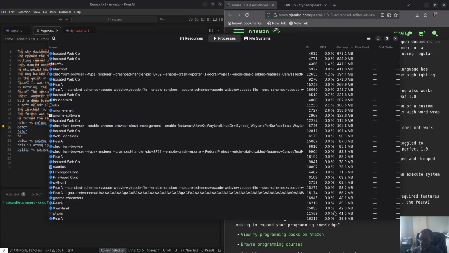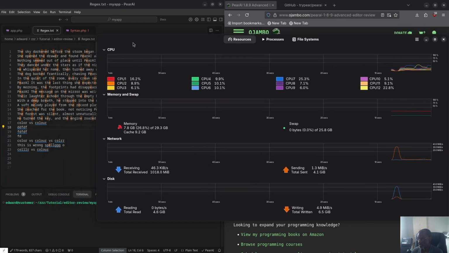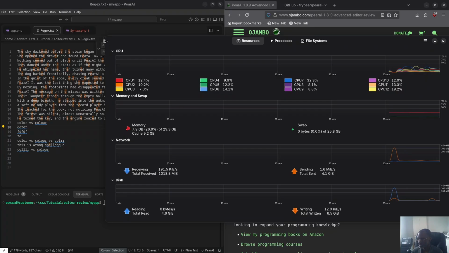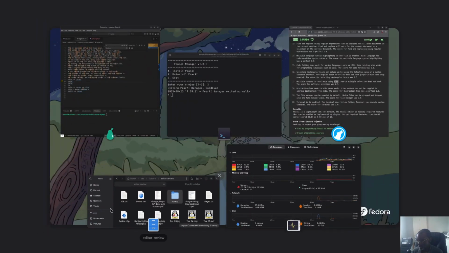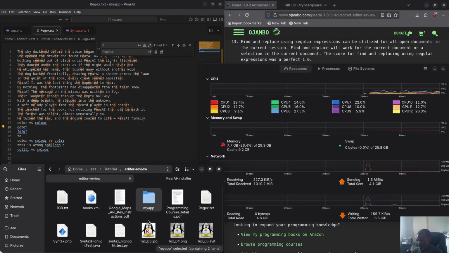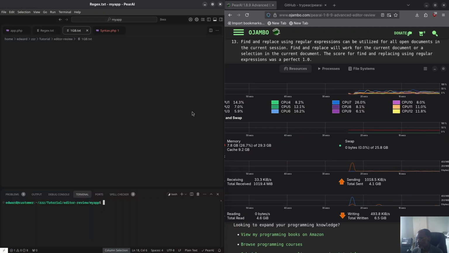When I open up that, it doesn't use very many resources, except obviously when we had the big 1 gig file, then it went up. Actually, let me open up that 1 gig file again and see what's happening. So where's that 1 gig file? Here's the 1 gig file again. I'm going to open it up, and you see the CPU jumps up.